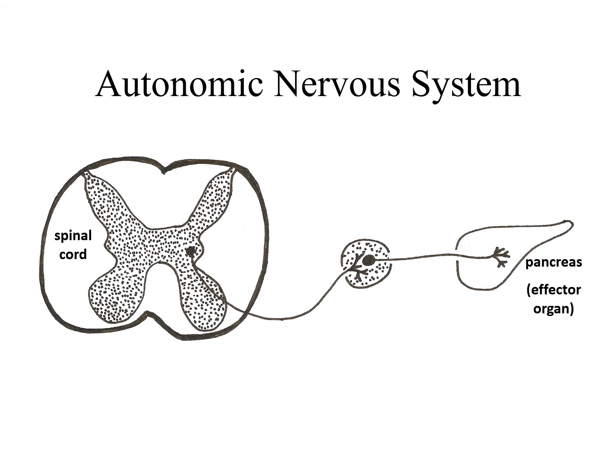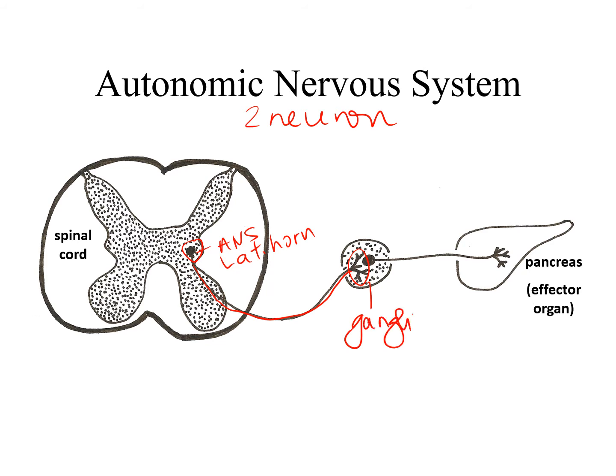So you're looking at a spinal cord cross-section, and you're looking at a neuron traveling away to an effector organ. So with the autonomic nervous system, we call this a two-neuron system. So we know that autonomic nervous system control originates in the lateral horn of the gray matter. And that's what we see here. That's the cell body right there. And you can see the axon traveling away. These are dendrites that synapse over here in a ganglion. So this structure here, it's called a ganglion. All right, so this first neuron here is called our preganglionic neuron.